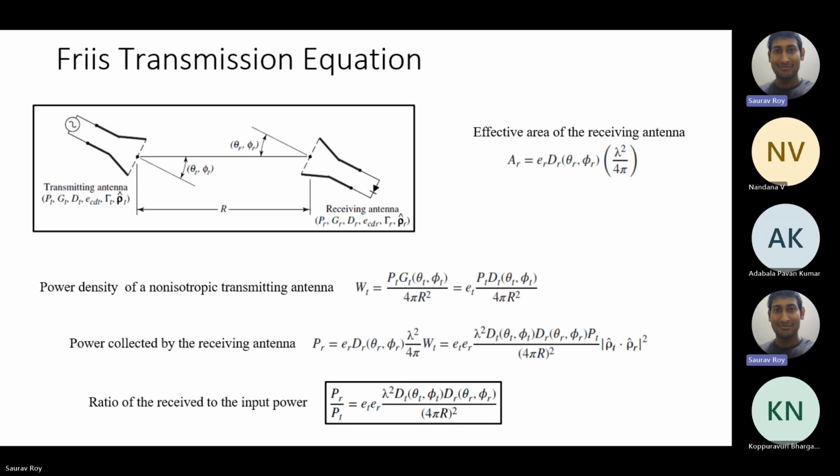Now I will ask you this question: why is this calculation required? Why is this relevant? Somewhere a transmit antenna transmits and a receiver antenna will receive. Why will you calculate how much power is received by the receiver? It depends on the distance between the transmitting and receiving antenna. Distance we will know, but why is this received power important? Why is it vital?